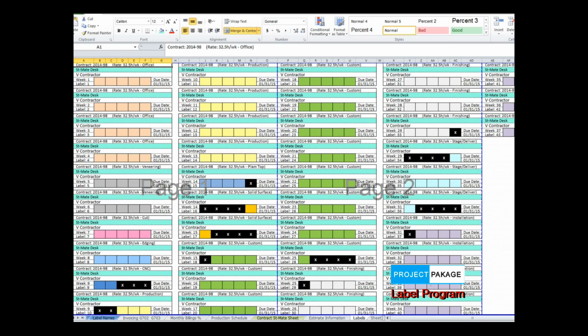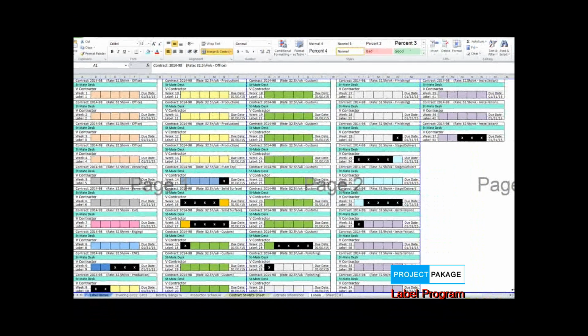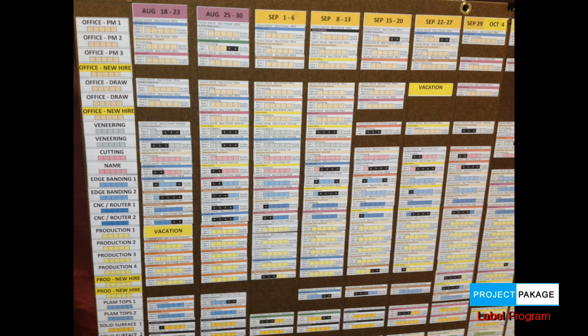Printing of the labels is very easy. It is designed for an Avery label 8161, which is a 1x4, a sheet of 20 labels per page. As you place these labels on your schedule board, you start to see trends. There's 12 different departments from the office all the way to installation. And you now can see where you are overloading your departments and need to hire more people, or it's just proper planning on what you need to do in the future to not have issues with manpower.